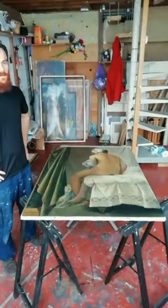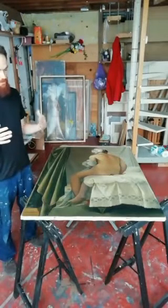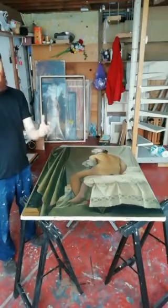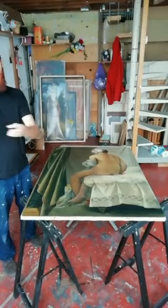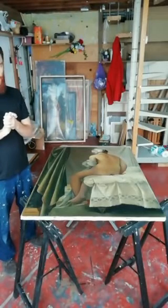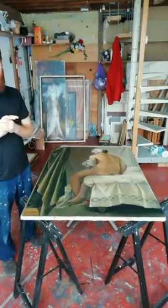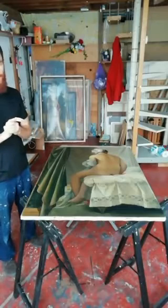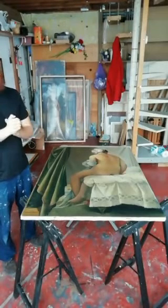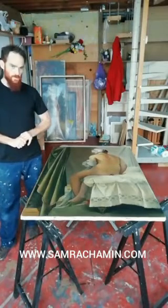An important point to clarify about oil painting is the fact that it doesn't dry — it goes through a chemical reaction with the oxygen in the atmosphere. In this process of oxidizing, the oil that serves as the vehicle of the pigment crystallizes, becomes hard, and traps the pigment inside it, creating a film of a two-dimensional surface that is normally just called dry paint. Varnish separates the atmosphere from the oil paint, so if the oil painting hasn't finished oxidizing, the varnished painting will eventually crack or break, maybe even ruining the entire painting. In order to prevent this, we need to wait between half a year and a year, and sometimes even more, for the oxidation process to be complete.